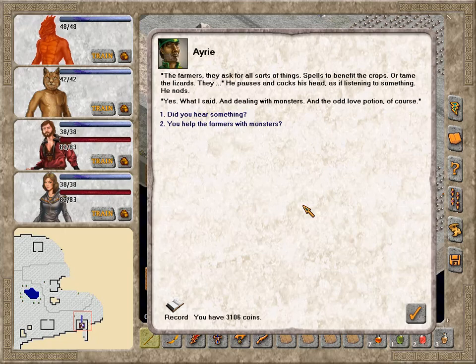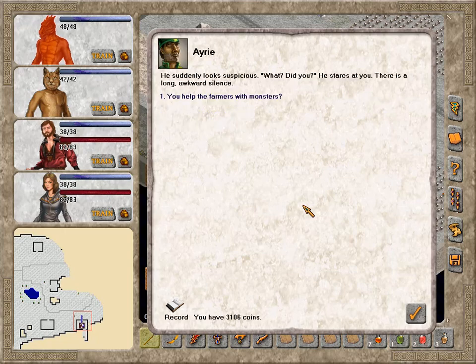Okay, did you hear something? I mean, just now, or...? He suddenly looks suspicious. What? Did you? He stares at you. There is a long, awkward silence.